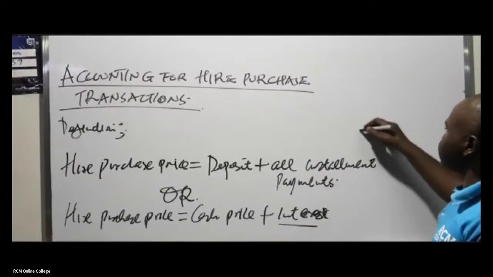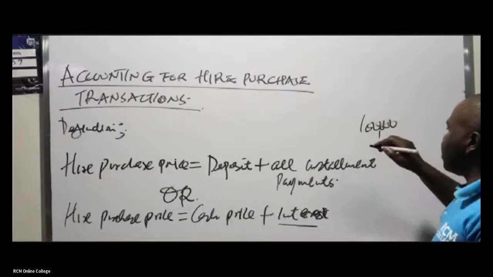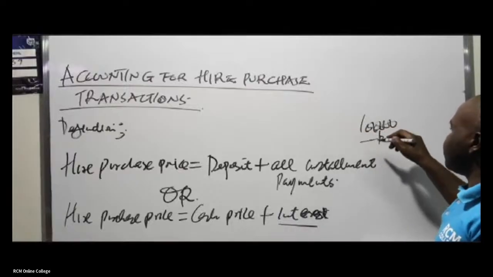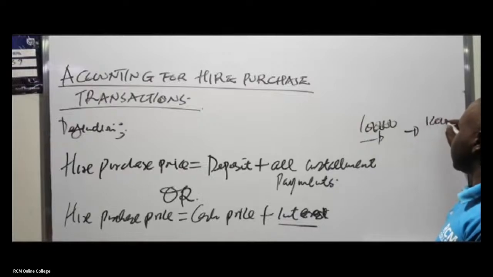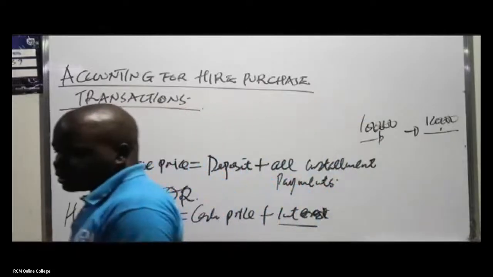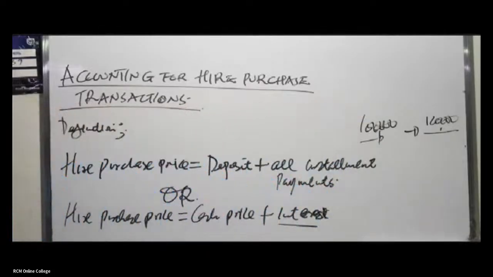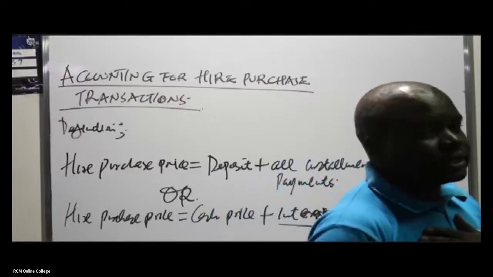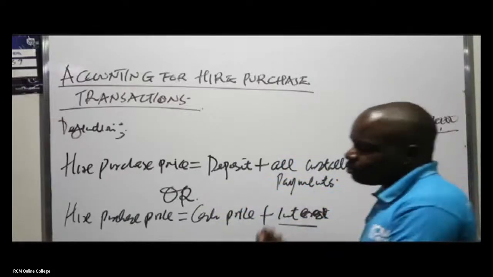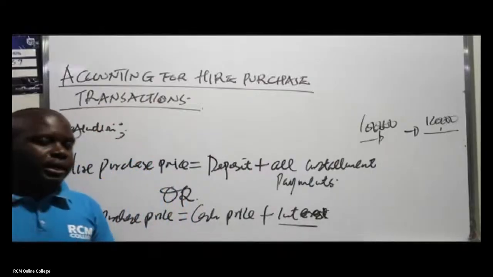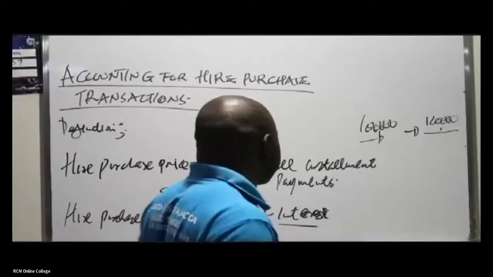You might realize the cash price is 100,000, but the seller tells you that if you buy on hire purchase basis, it is 120,000. It's like those people who sell land. Sometimes they tell you if you pay the entire cash immediately, it is 800,000. If you put a deposit and pay installments slowly, the price is 950,000. So it's like they have charged an interest.